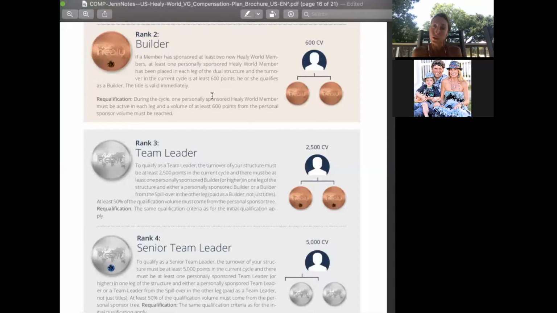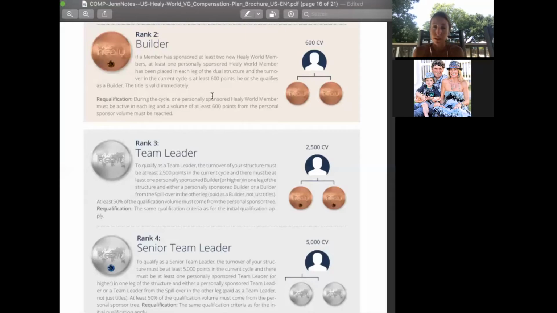They are working on tweaking this because we are going over the cap, meaning we're paying out even more than we can afford to pay out and stay in business, which is super generous, but not sustainable. So they are doing some tweaks to this compensation plan. So just understand where it is now, and that in the future, the concept of spillover may go away.